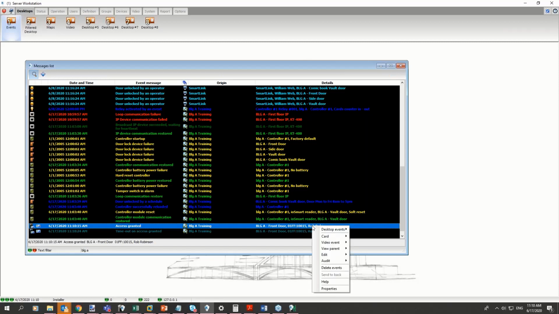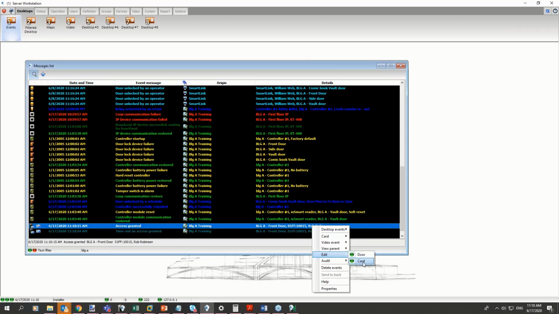If I right click, I can hit edit. And under edit, I can edit not only the card, but I can edit the door. So as an installer, if you're doing troubleshooting, you don't have to go find the door among 1,000. You swipe the card, you get the event, and you can right click edit.